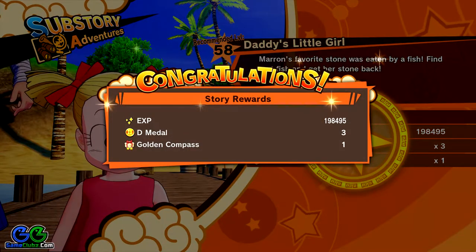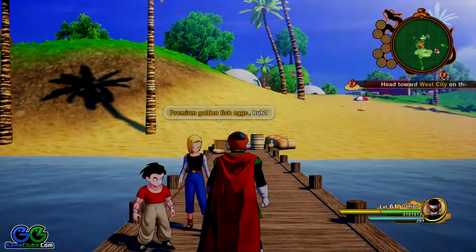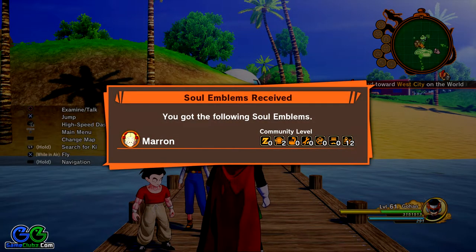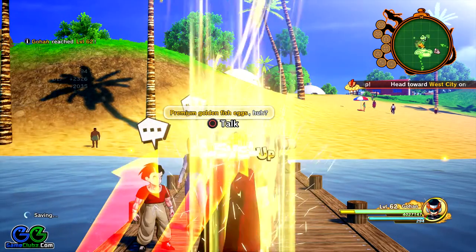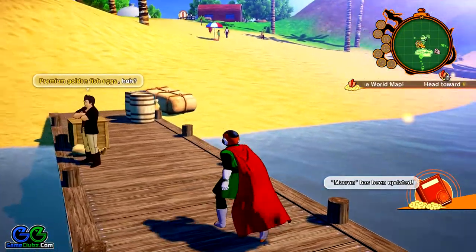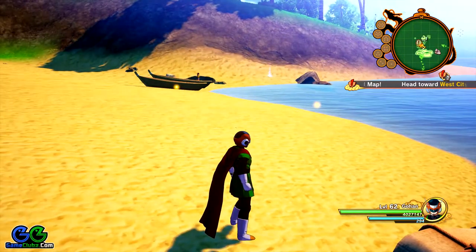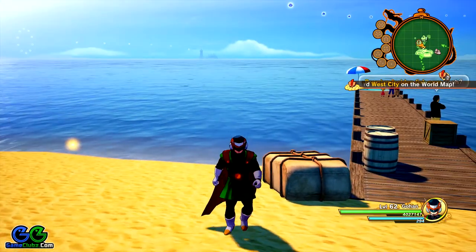And this is the end of the sub story. As you can see, this video is pretty short. And we've got a new soul emblem. Let's see. Oh, this is very powerful for the adventure community board. This is great. Don't forget that this week I'm going to upload some builds I consider great for community boards. Anyways, so much for Daddy's Little Girl sub story. As you can see, it was pretty straightforward.